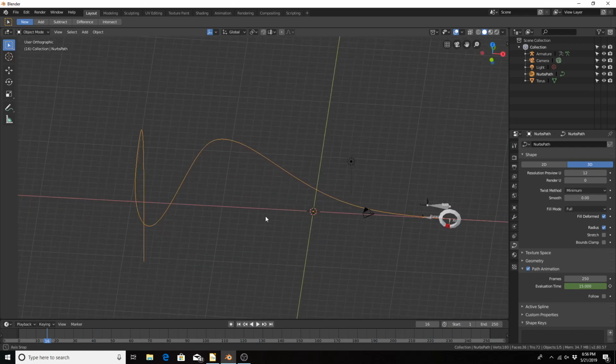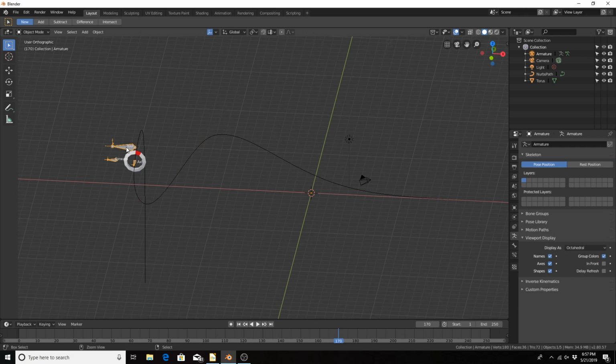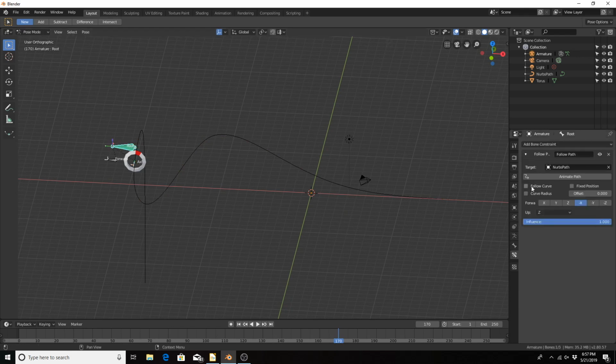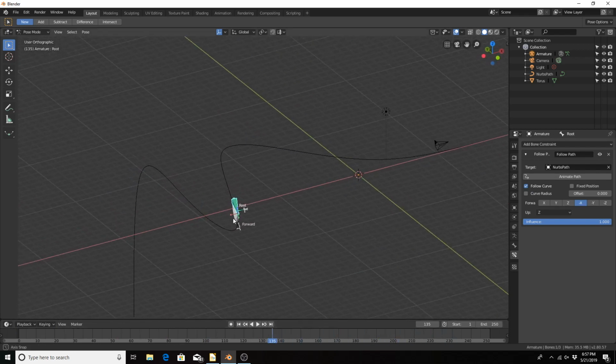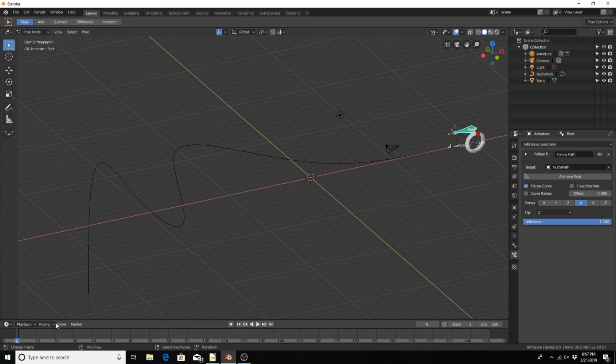The other thing we see is that, move this around, the wheel doesn't necessarily turn with the path. It stays in one direction even though it rotates. To fix that, you just select the bone that is following the path, go to the bone constraints, and click on follow curve. Now it turns in the direction that the path turns. Now we observe that we go back to the beginning.